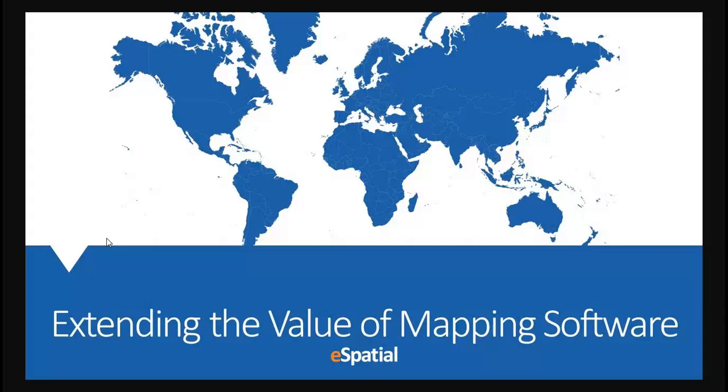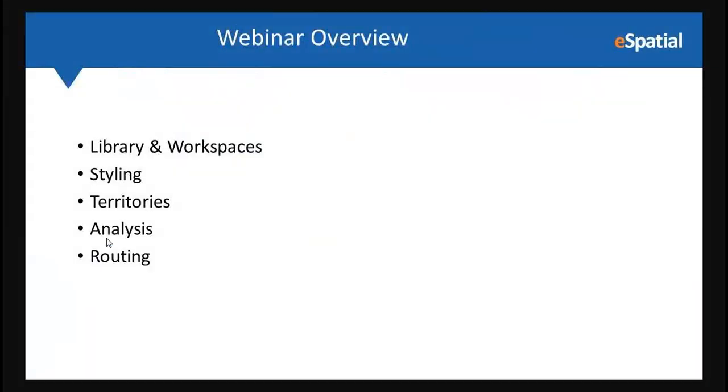This webinar will cover the basics of the eSpatial software. We will be covering the following steps today: the library and workspace, styling, territories, the different analysis options available, and the routing tool in eSpatial. We will designate 10 minutes at the end of this webinar for any questions you may have. These questions can be asked through our in-app chat option.